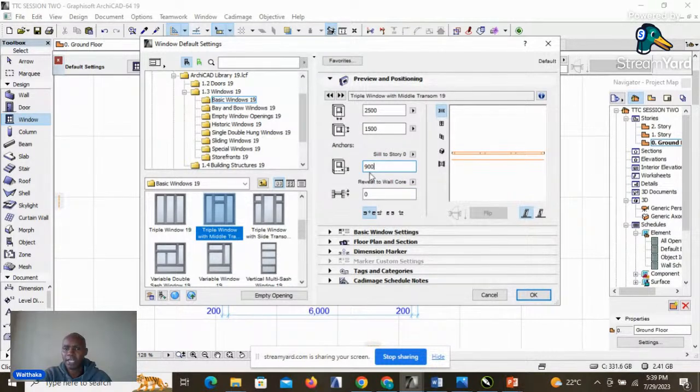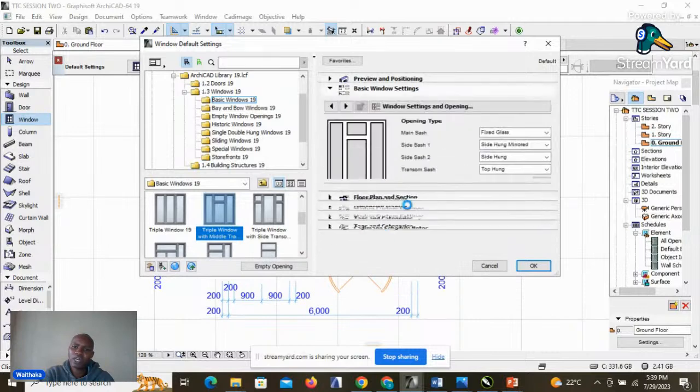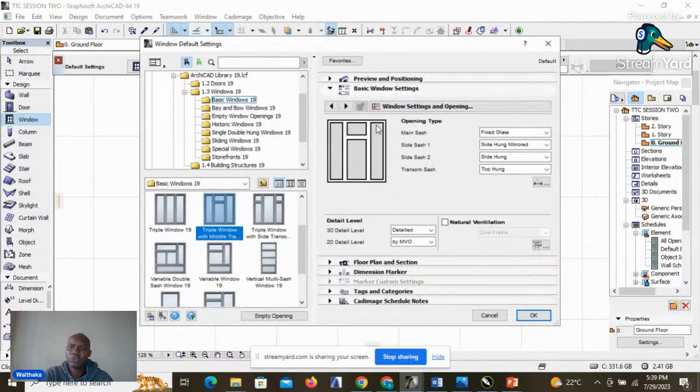So therefore, that height there will be 900.